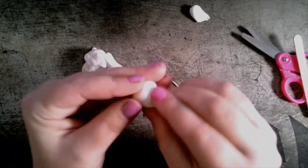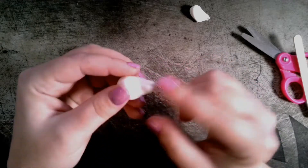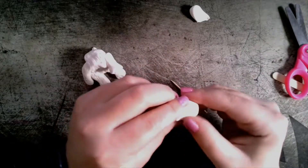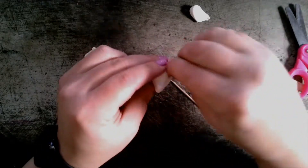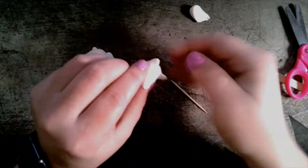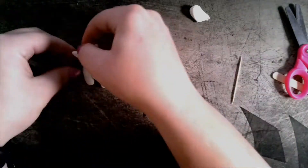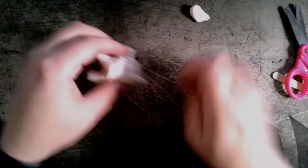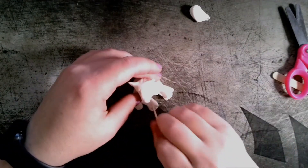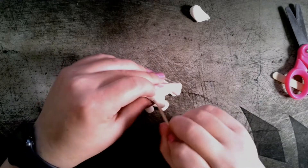When I made the animal head, I started by shaping out the muzzle or the mouth of the bear by pinching it into place and then cutting it open with a pair of scissors. Then I pinched out some ears at the top instead of trying to attach small pieces of clay. Remember that you want to make sure your pieces are very well attached before you start adding your texture details.